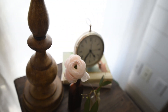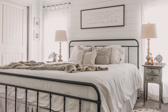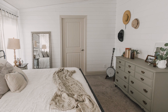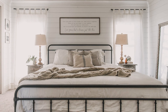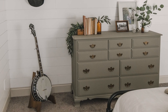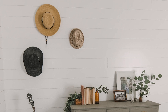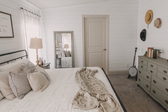All in all, I am so happy with this transformation. I feel so humbled that we were able to do this for them, and we're really happy with how it turned out. I love the neutral colors with all the texture — it makes it feel so cozy — and the pop of the green dresser is such a fun addition. I am so glad they were willing to take some risks with us, not just in shiplapping the whole room, but also painting the doors and trim a different color. That adds so much character — it's a little unexpected but in a classic way.